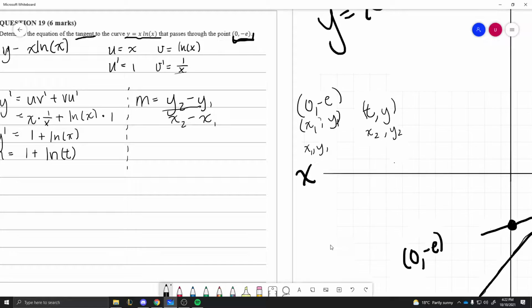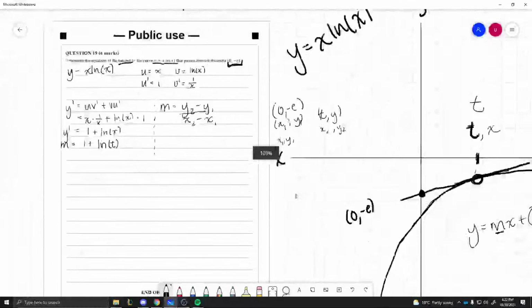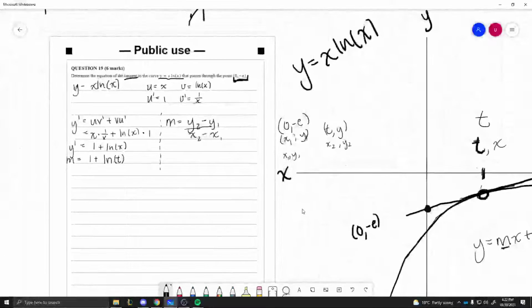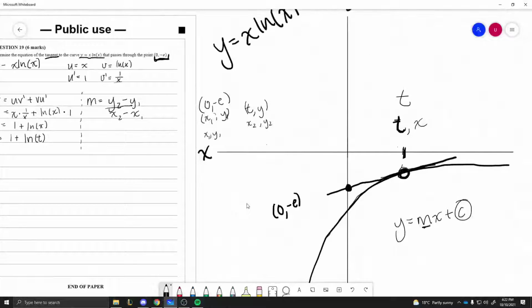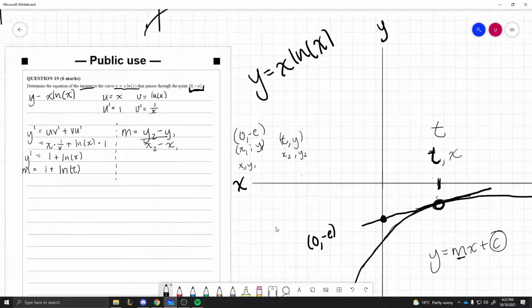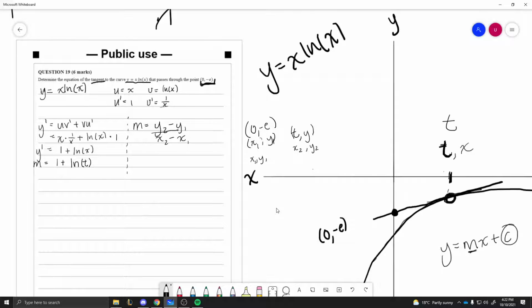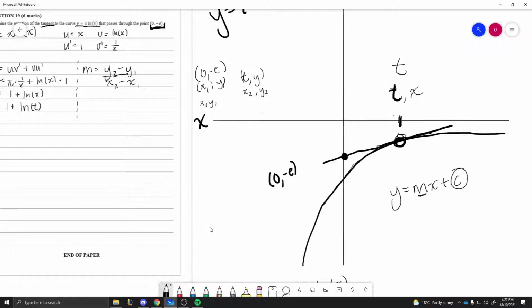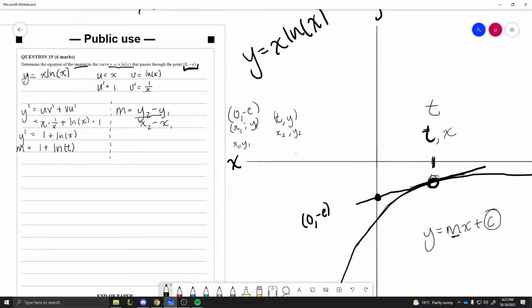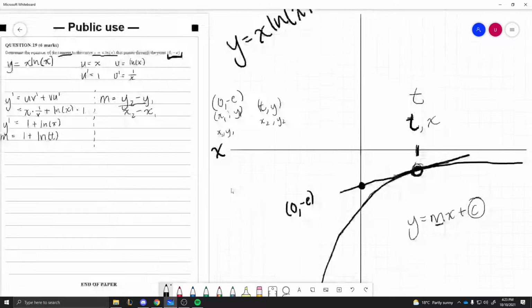So if we sub this into the equation, the point on the curve, this y point here, because the only way we're going to find this is by using the actual equation. The reason for that is, see the original equation we started off with, y equals x ln of x, because these points touch at the exact same point. So this straight line and this curve touch at the exact same point. Because we know the equation for this y, we can use that to help.